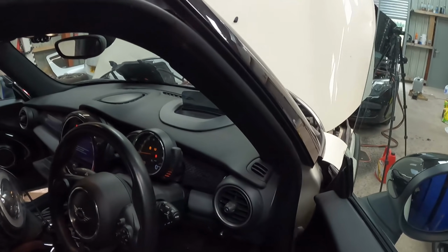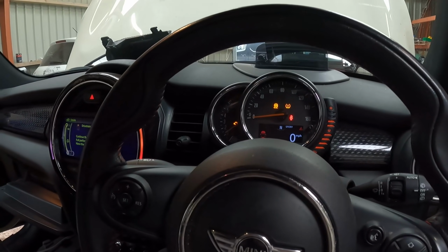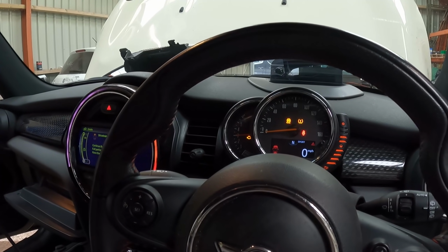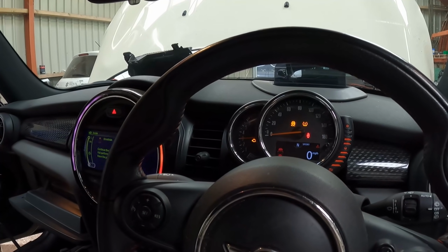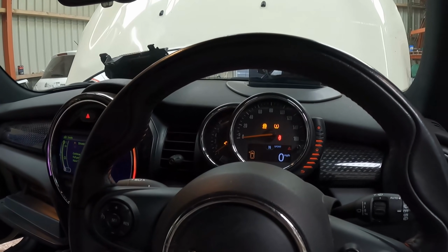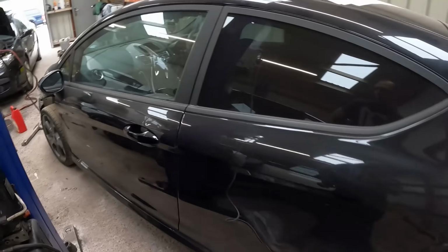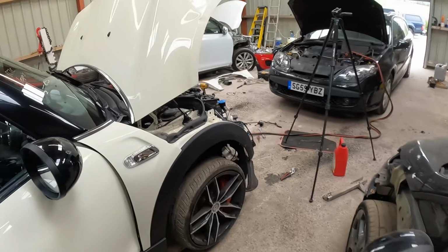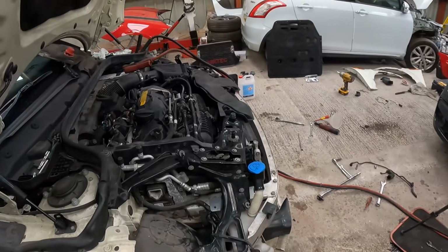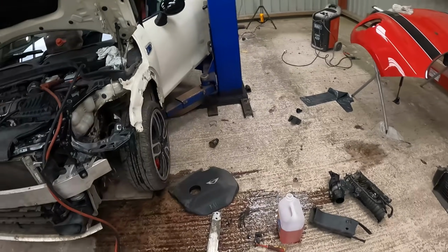Let's give it one more go now, see if it settled itself down. No, still not doing it. You've also got to bear in mind that at the minute the electronic actuator on the turbo is hanging off. It's snapped, so that isn't working. The actuator's not working at all on the turbo, so that's another thing I need to change.